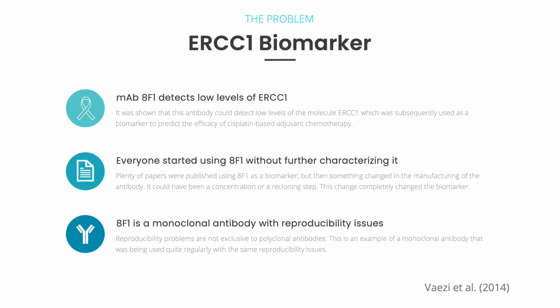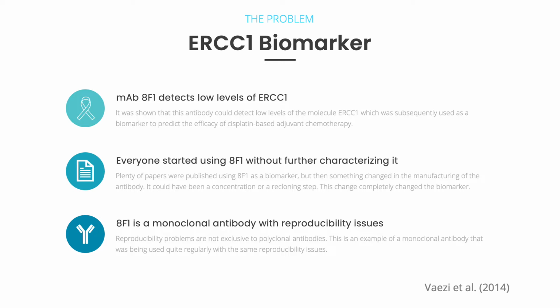Maybe it was a concentration change, maybe something happened in a recloning step, but the end result of this change was clear. Tumors that had previously shown low ERCC1 staining levels were actually now presenting as highly stained. So ERCC1 became, more or less overnight, a completely useless biomarker. And if that wasn't bad enough, it was actually found that 8F1 didn't even specifically identify ERCC1, but it also recognized CCT alpha, excuse me.